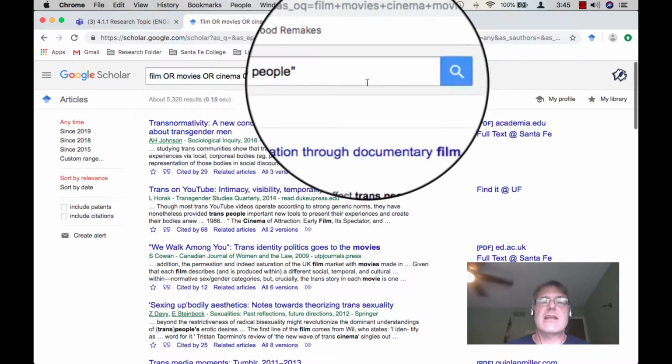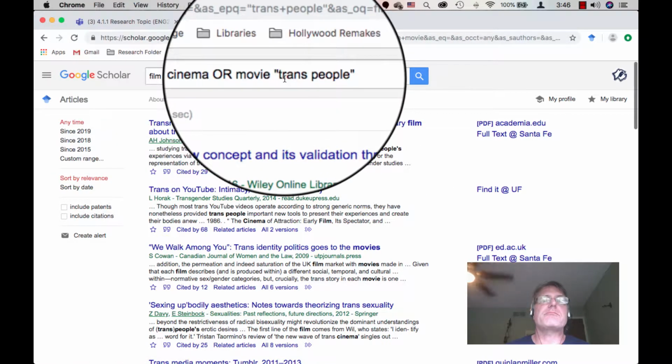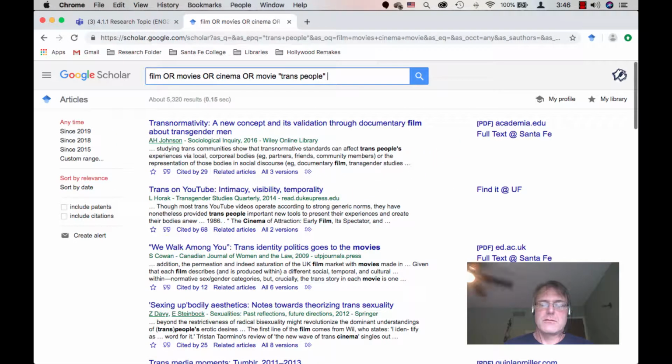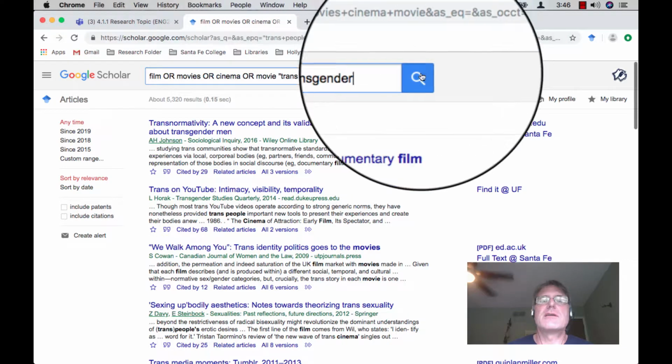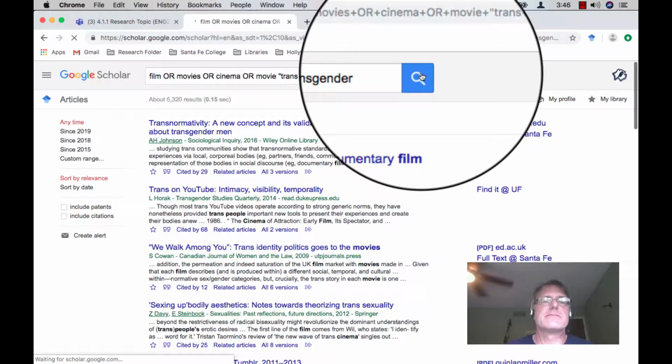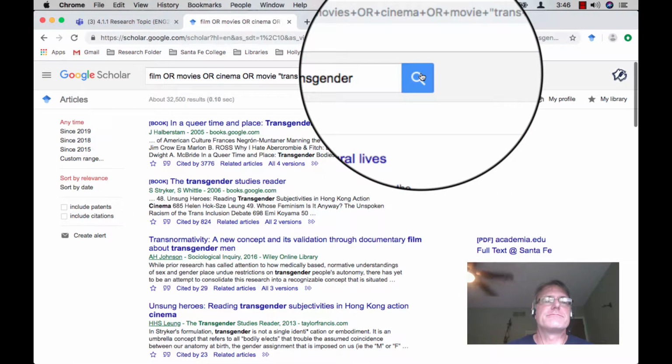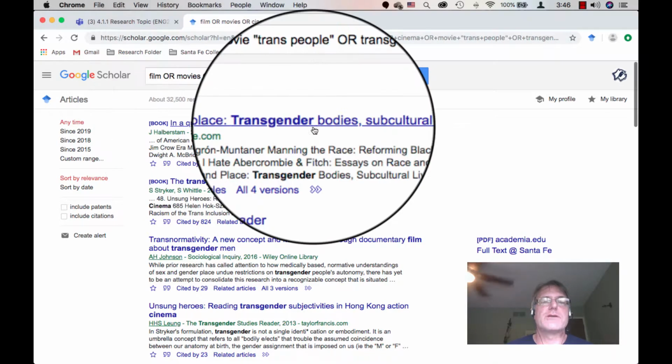Now you'll also notice that I could have done the same thing because trans people can often be also transgender is a common term. Might expand results. And notice how it really opened it up.